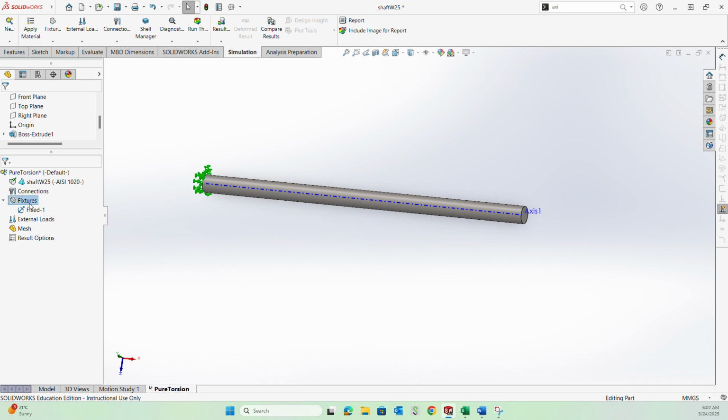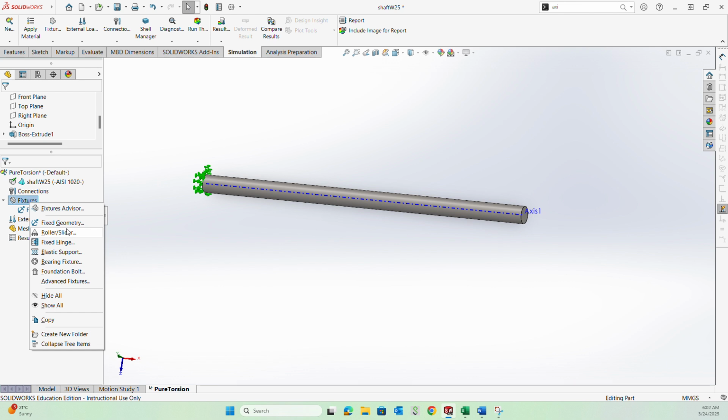So it's better to add a second boundary condition to represent this, which may not be present in a real situation, but it is to help us equate our assumptions of the theoretical model.